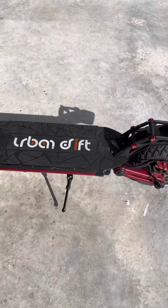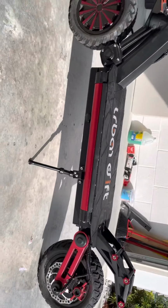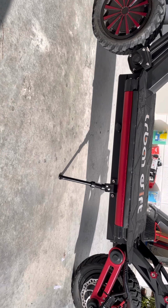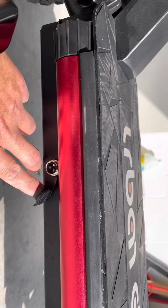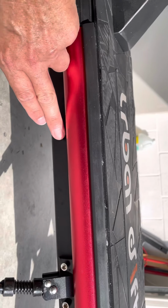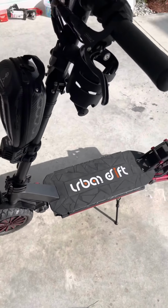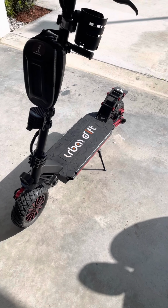You've got a kickstand here. You've got really good ground clearance. If you want to go over a curb or come off a curb, I find that I don't have any issues whatsoever being able to clear that. It's just a nice looking scooter overall. You've got a charge port down here, and it's a 3-pronged charge port. It comes with a 58.8 volt, I think 3 amp charger. It takes about 10 hours or so to fully charge from a low or empty battery, but I put it on the charger typically most nights.